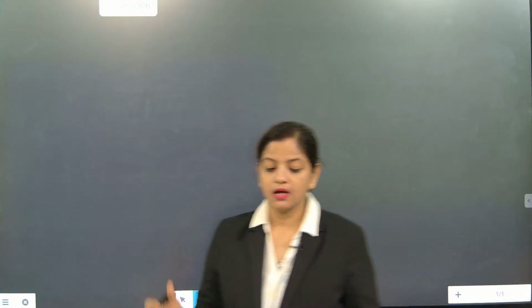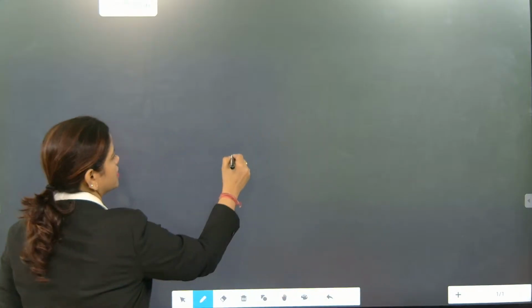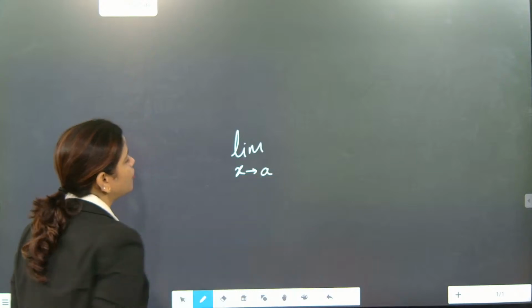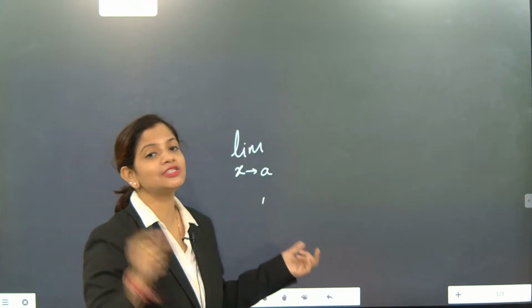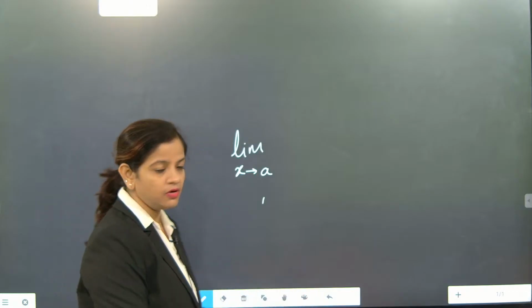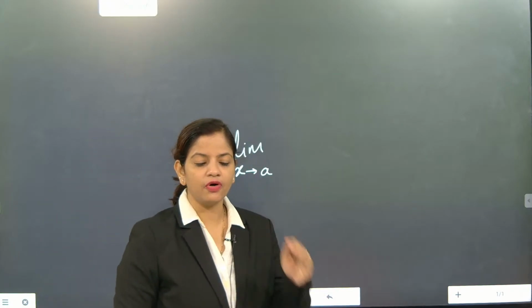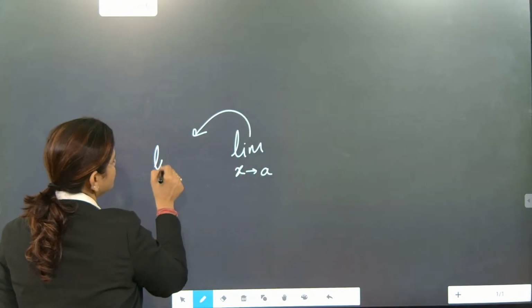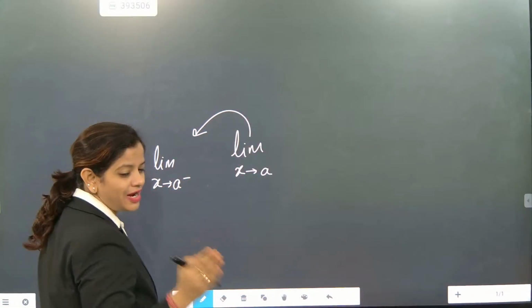Now, the next important point to be noted. I am explaining it again. Whenever you write limit x tends to a for any curve, tending to a means it's not exactly a. So it should be checked from both sections. It should be checked for here. This is called limit x tends to a minus. This is the left hand limit.